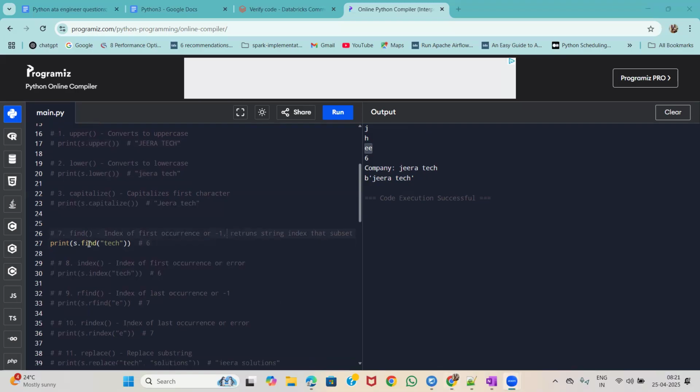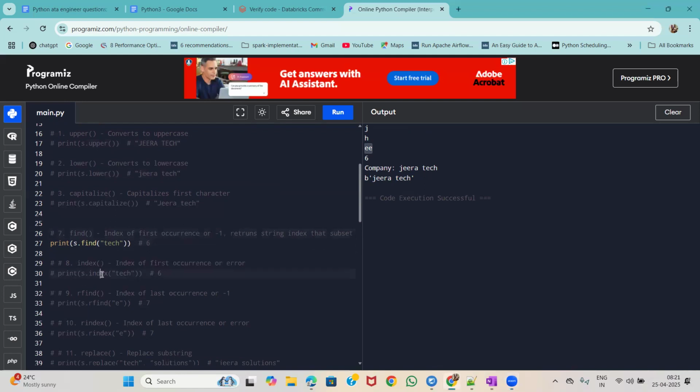Post this, another one we have is index. Index is another method which directly returns the position of the element value we would like to check. The name itself suggests it returns the index of the matched subset string.